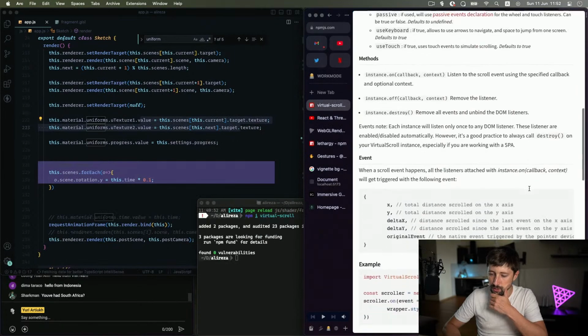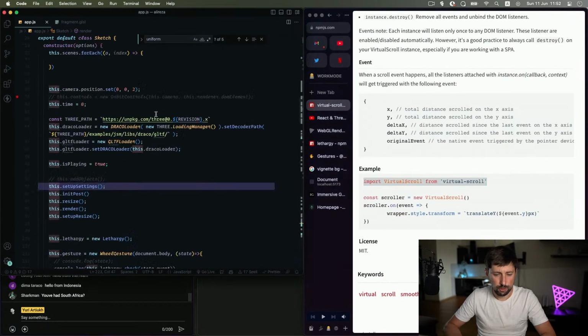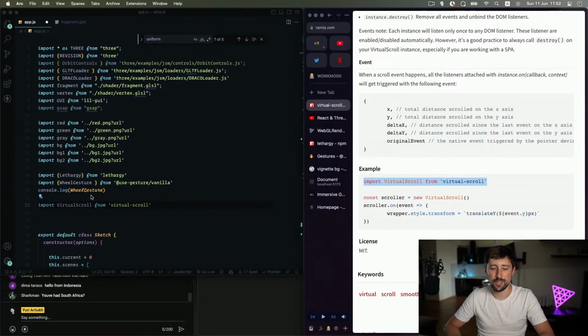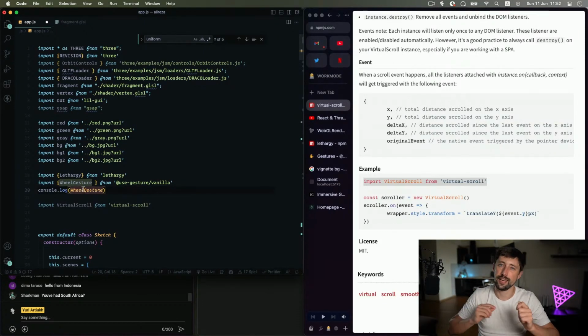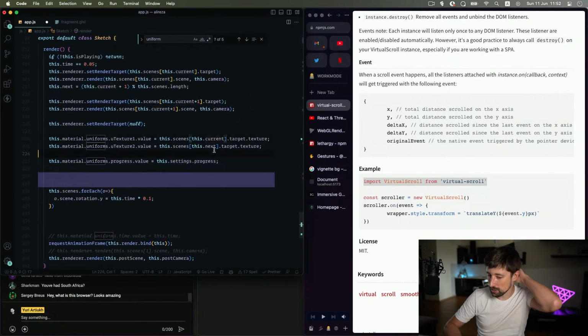I believe I've used it in some previous streams for the smooth scroll experience, but let's try to use it here. So basically, if you want the experience that has been made by the Immersive Garden, you will need to detect every wheel gesture, listen until the next wheel gesture happens, and then transition your scene to the next step with variables like the current and the next, and then switch them and calculate each next scene.